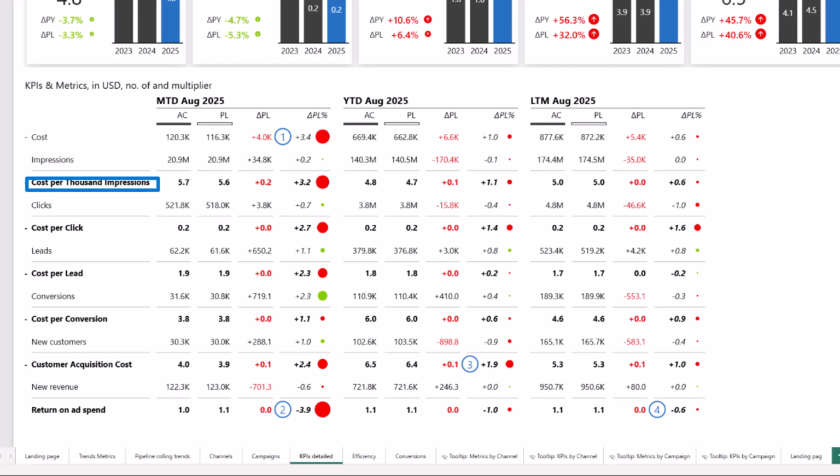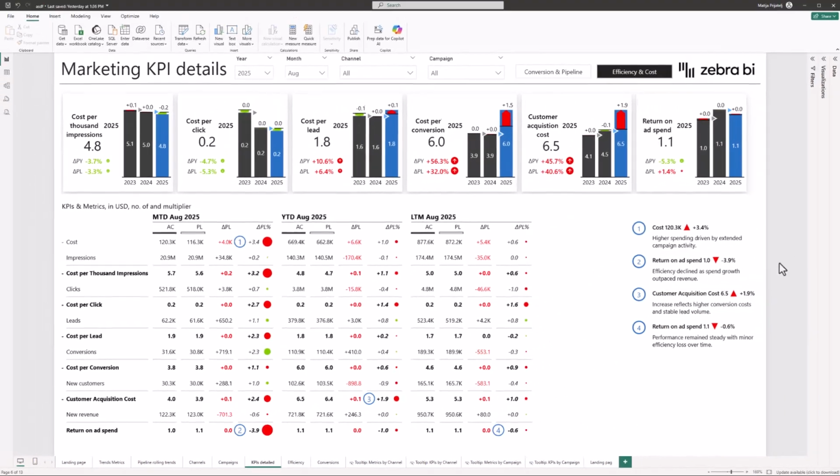At the bottom, you see the KPI performance, and above, you see the drivers of that KPI, costs and impressions. The CPM is calculated with row calculations that are done in Zebra BI tables directly, without the need of extra DAX. So if your CPM went up, you can immediately see, well, did you spend more money? That means your cost increased. Or did you get fewer impressions? That means our volume decreased. Or maybe both. This table shows the variance for each driver. You see exactly what moved the KPI.